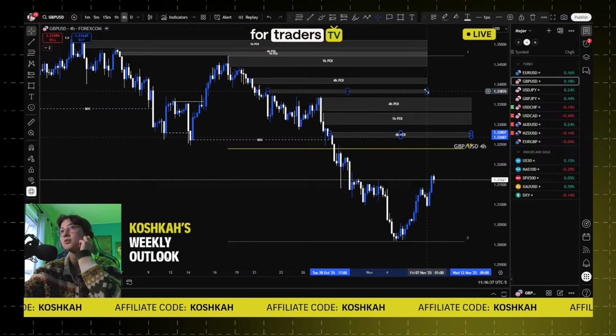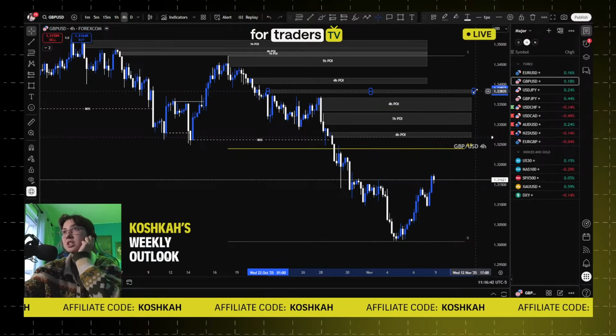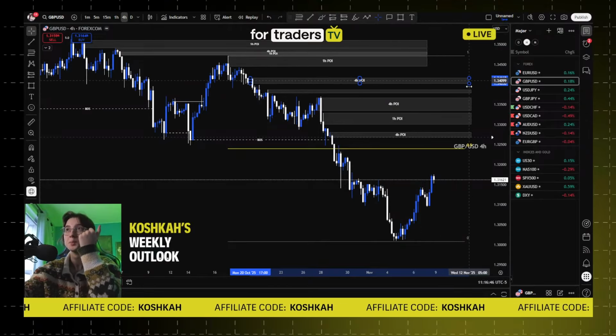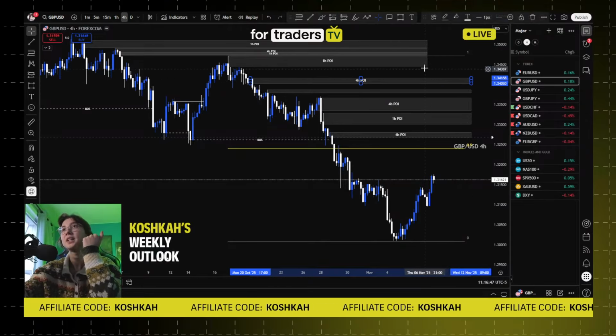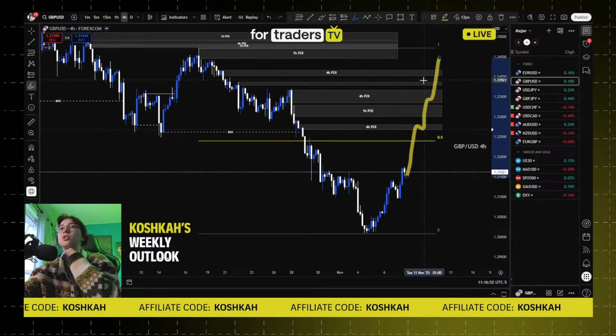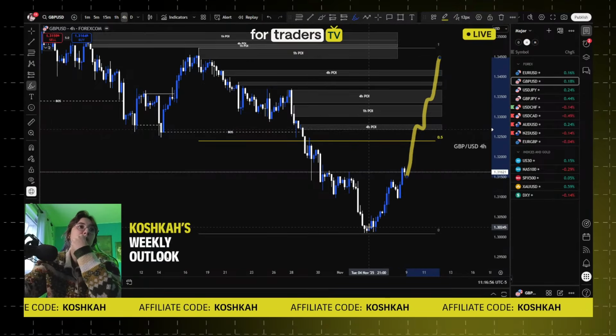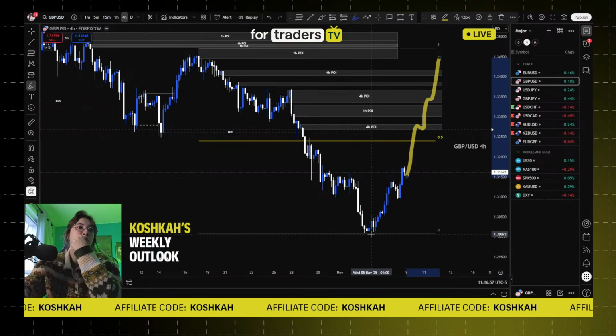to the downside. So even if you have a lot of POIs, doesn't really matter, just because at the end of the day you never know which one of the POIs will react. And second of all, you're not going to enter in all of them. If price is getting really aggressive and destroys all of them, you're not going to have any trade. So it doesn't really matter at the end of the day.